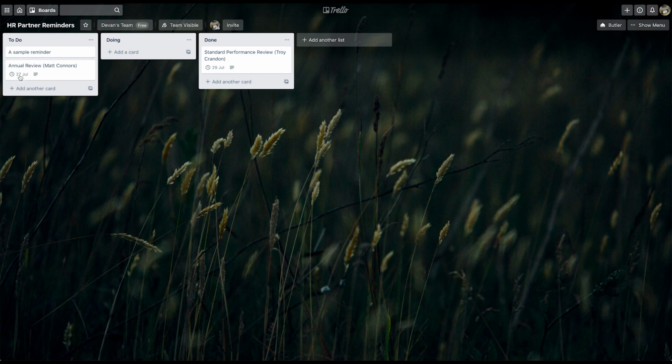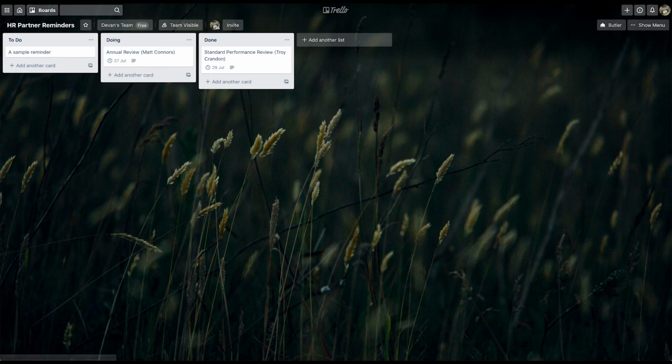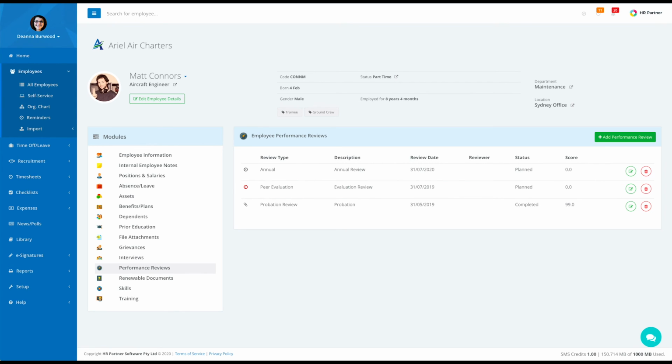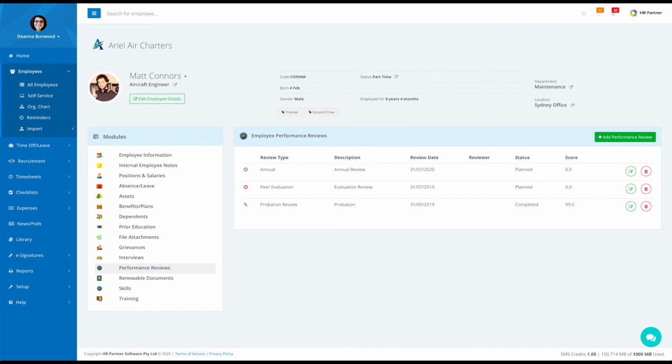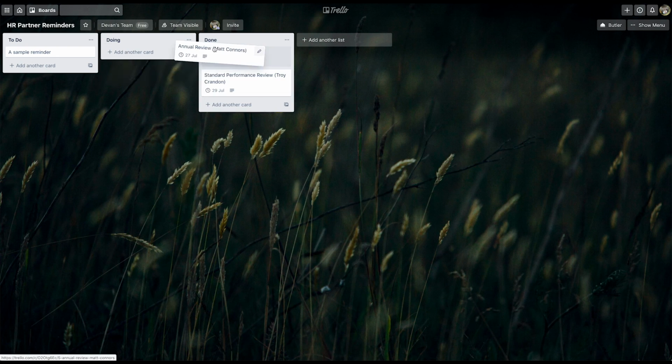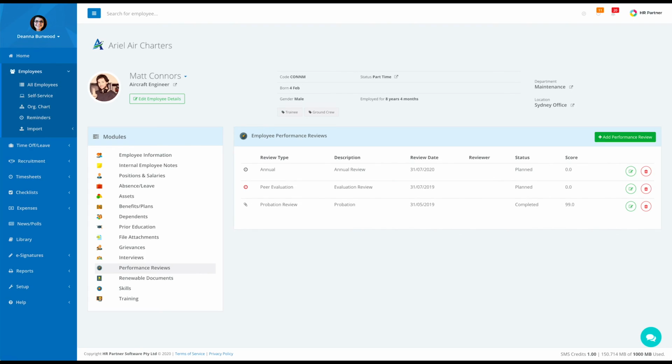And we're going to test by dragging this across into the doing column first. And nothing should happen. Everything should stay the same. So if I go back and check and refresh this screen, the reminder should still be there. But now if I drag it from the doing to the done column, it should straight away clear the reminder. So let's pop back into HR Partner again and check that, refresh the screen, and the reminder's gone, cleared. So no need to come back in here and manually remove it. You can get Trello to do that for you automatically using Zapier. That's how easy and powerful this system is.